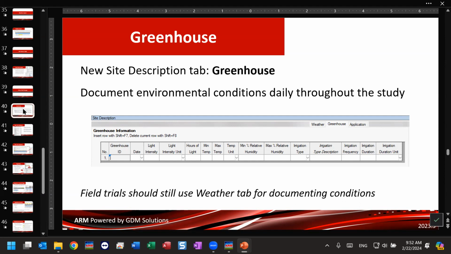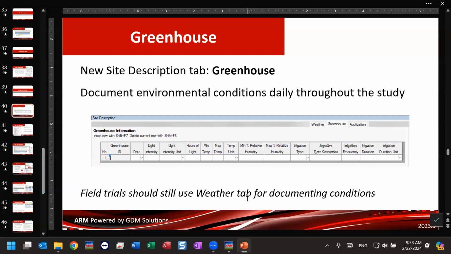When you're in a greenhouse or a growth chamber, you've got a lot more control of the environment, and so you're looking more at recording the light intensity and the type of irrigation that you are putting in. That's a slightly different set of details than we have in the weather section.